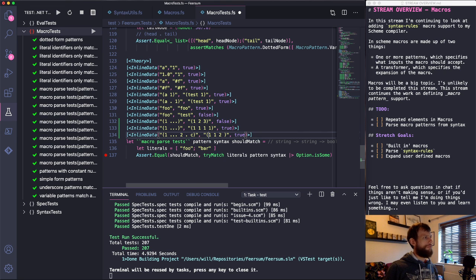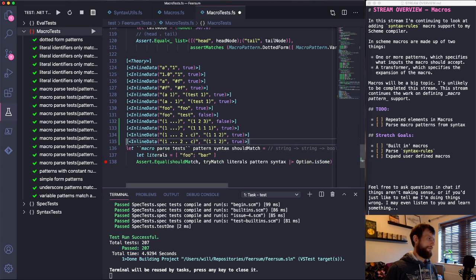So we just match that, then we can say that should match that, and it should also match when we've got other things here. 1 1 2 3 4.